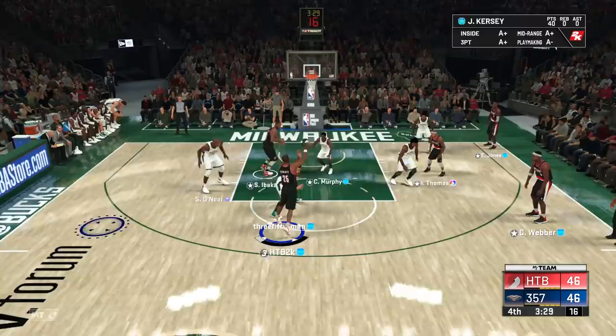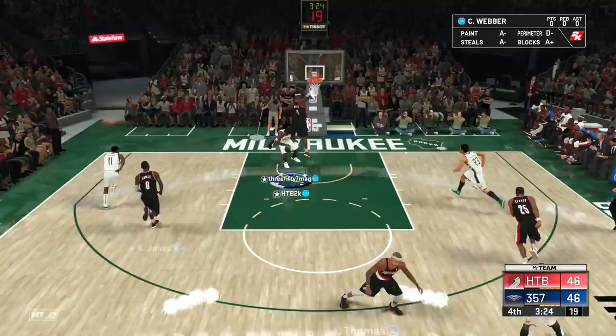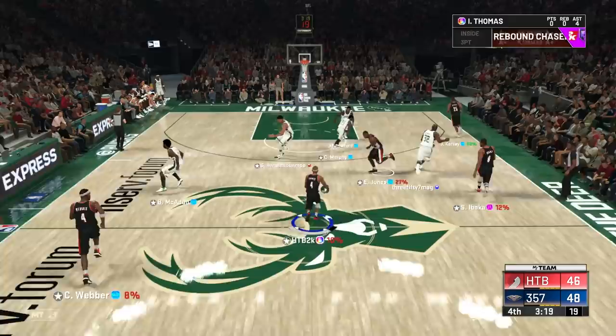Bad pass inside. We're choking. We're choking right now. Come on. Get a stop. And he gets the and one. Come on. All right, not exactly how I plan on starting off this fourth quarter, but I'll take it.